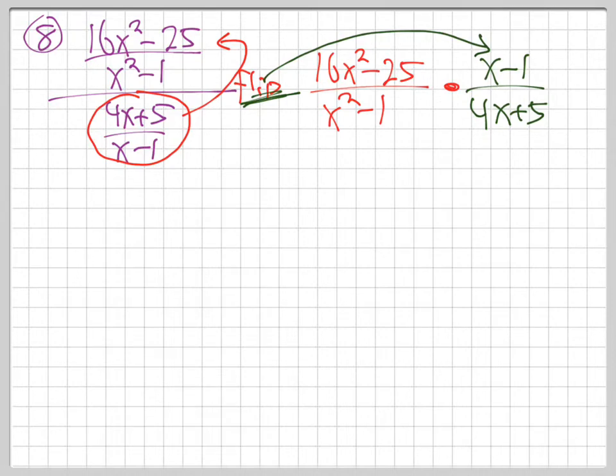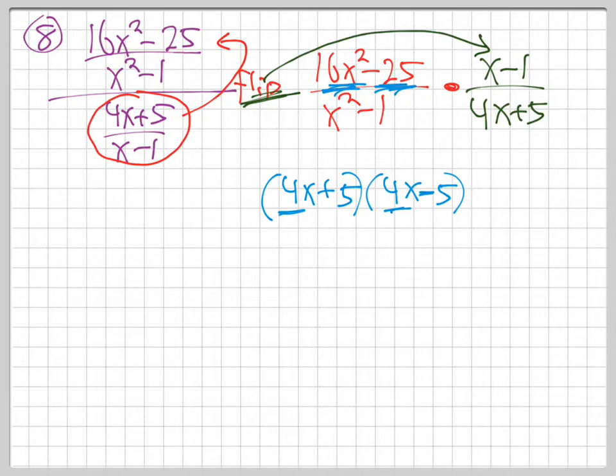Factoring, right? Back to factoring. A lot of this test is factoring. So we got to factor. How do we factor 16x squared minus 25? How do you factor two termers? Do you remember? Front times front to make front. What times what makes 16x squared? 4x. And what times what makes 25? 5 and 5. One plus, one minus, because we got to make minus 25. On the bottom, 2 parentheses, x is in the front, 1's in the back. How do you make negative 1? One positive, one negative.